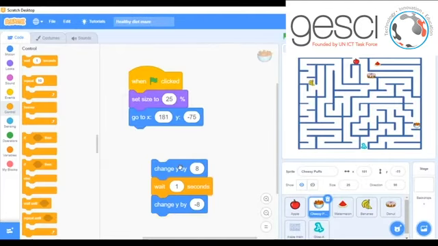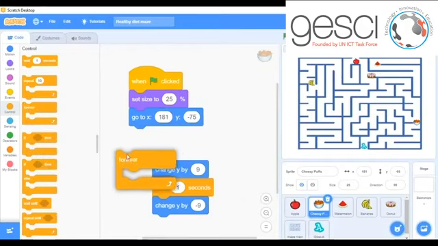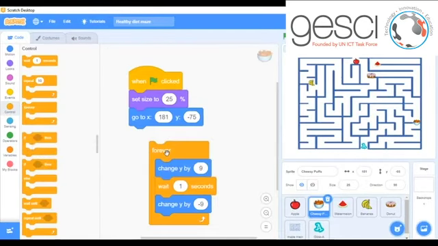So as it goes up, it's going to block the way. So maybe let's see if you can add the steps to be 9, so that it really tempts Agnes very well. Yes, that one is better. So it's going up, down again. But how will this be made continuous? We want it to be continuous, up, down, up, down. So we have to use another control of forever, so that it is forever moving up, down, up, down.